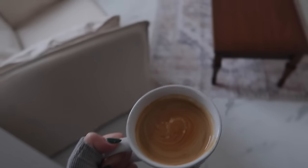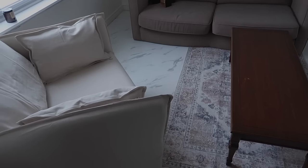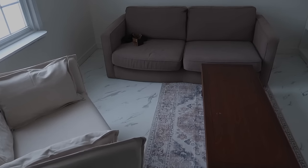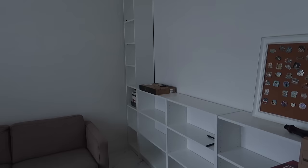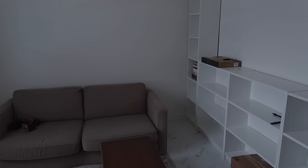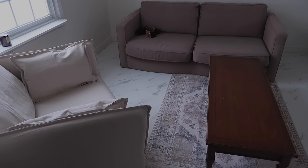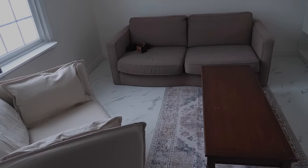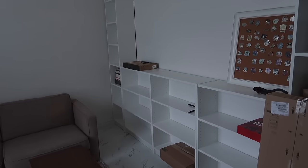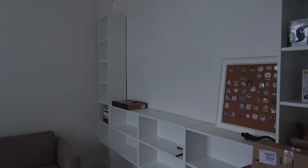Good morning, you guys. Little reading room update. I don't know what I filmed last night, but we ended up changing the whole layout and putting the shelves on this wall here. They were obviously originally on the wall where that couch is. Obviously trial and error. I'm a very visual person, so I needed to get the furniture in the space before really deciding on anything. Literally fits by a sliver, by like 1 centimeter, this somehow fit on this wall.